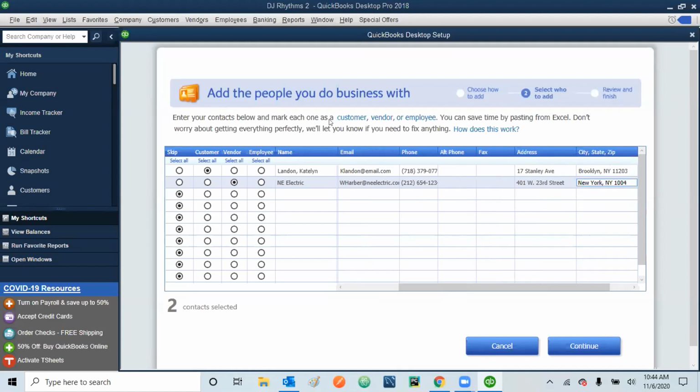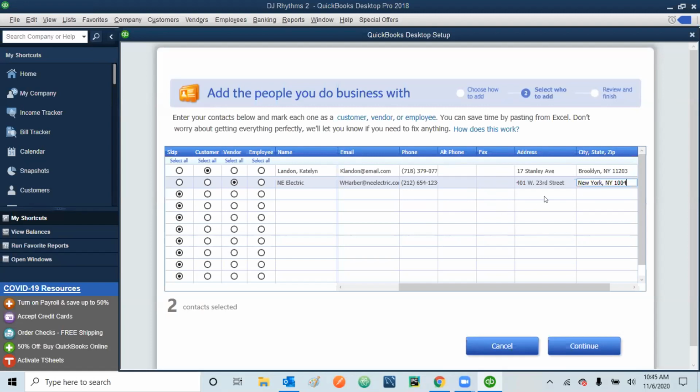So we are just clicking continue. So you see, because we are adding, and you have seen that it has taken a lot of time to update the data of the customers manually. So let's say if we have an Excel sheet, it's very easy to just copy and paste the entire data inside this one. We just need to make sure that our data has the same headings, like here, name, email, phone, alternate phone, so that when we cut and paste, the things can come into the right places. Right now we are not doing that part, we will be doing that exercise in the next screens.